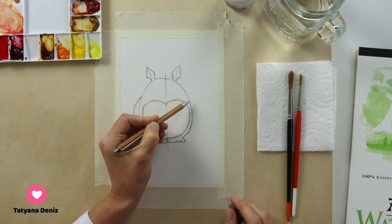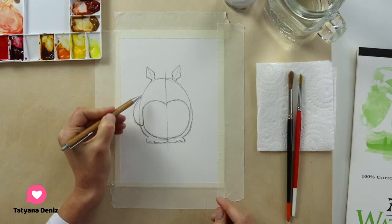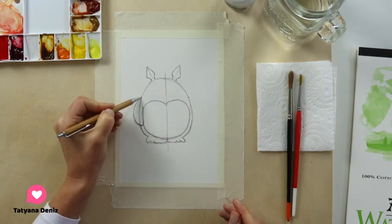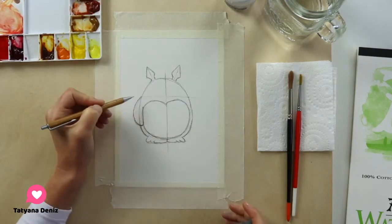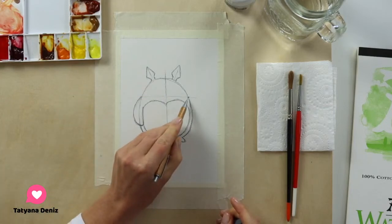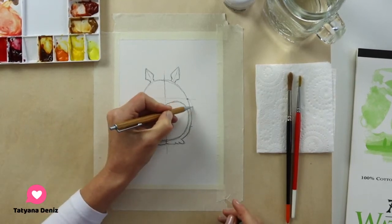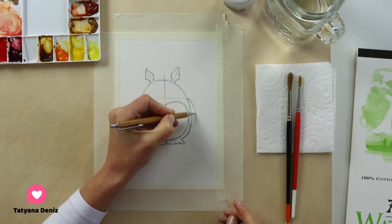And now we're gonna do this arm, and this arm is holding a leaf, so it needs to be bent. But to get it to look realistic, I'll show you a trick. First of all, I need to make sure that it starts on the same line as this arm. So I'm drawing this imaginary, well, not so imaginary here, line to the other side to indicate to me where the arm starts. And where would it end if it was straight? The arms are symmetrical, so I could even mark out the hand like this if it wasn't bent.